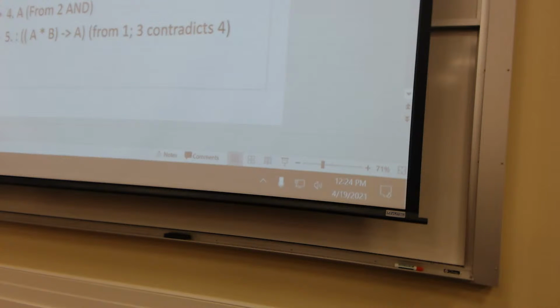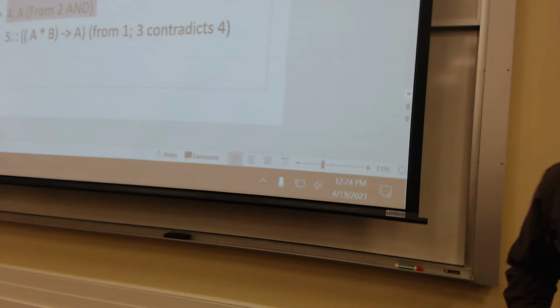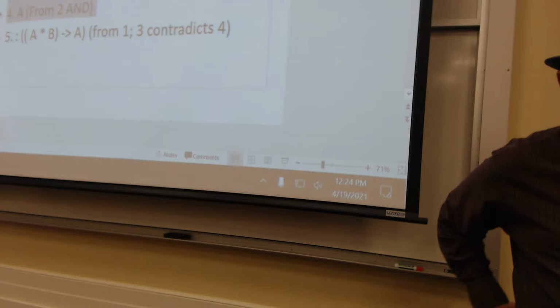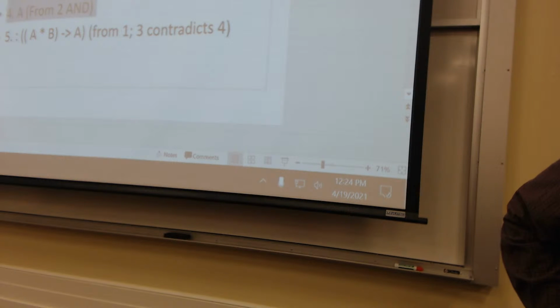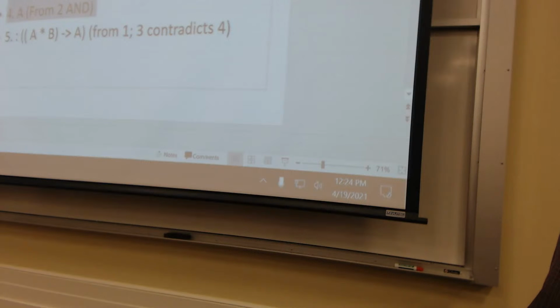Then we can look at 2, and from 2 we can infer A is true and B is true, but we don't really need to use the B, so we'll just infer A is true from 2, half of the AND rule. And as soon as we do that, we have a logical absurdity, because both 3 and 4 contradict each other. 3 says A is false, 4 says A is true. If denying that if both A and B, then A leads to A being true and false at the same time, then we may infer the opposite of our initial assumption, because 3 and 4 contradict.